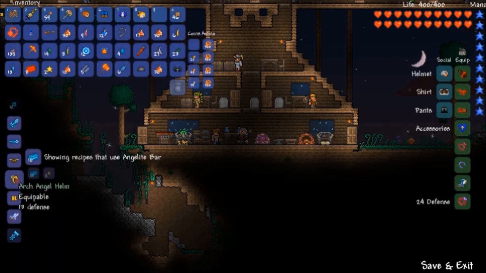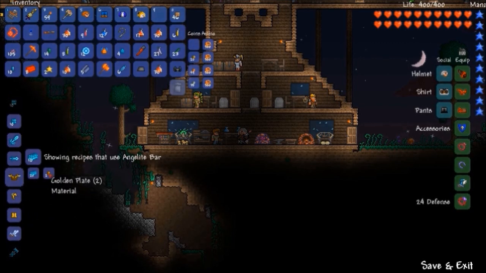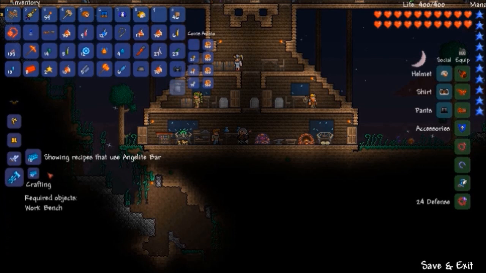and for some of this stuff down here, that I need this little gold plate. And that Archangel big mini boss fight that I had, he drops this golden plate. Unfortunately, he didn't drop any for me, so I can't make anything. So I'm gonna have to go farm.